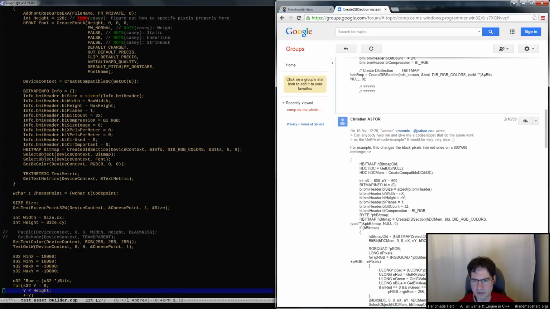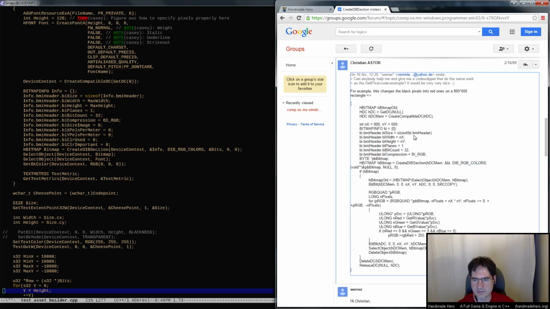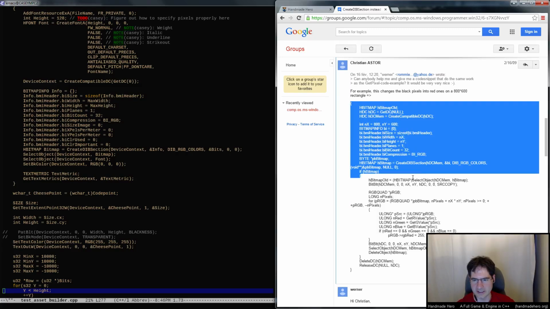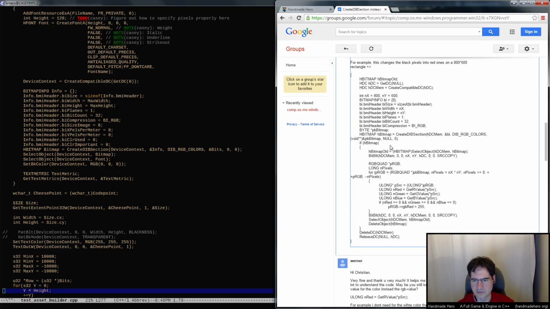Oh, this is somebody's changelog, right? So hey, they did pretty much exactly the same thing we did. Wow, that's eerily close. They even did that same thing. So they do CreateDIBSection there. They do a GetDC of 0 as well. This is literally exactly the same code, right? I mean, that looks crazy close.